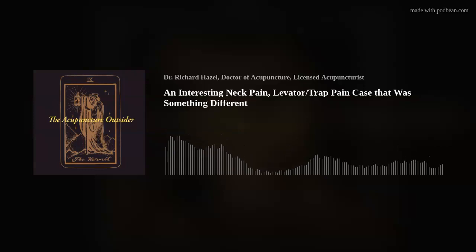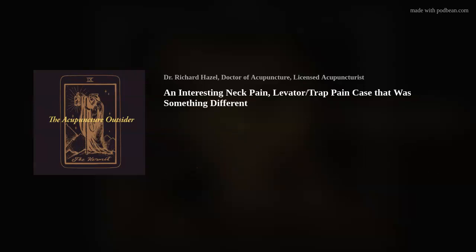Stiff neck, hard to turn their head, and a lot of pain in that upper trap area, pain that goes up the side of the neck into the area right behind the mastoid. So sort of in between the semispinalis capitis and the mastoid, there's that sort of indentation, and people get headache or just pain there, pain down the whole posterior side of the neck, the whole pathway of the levator scap. That is really the most common thing that I treat.